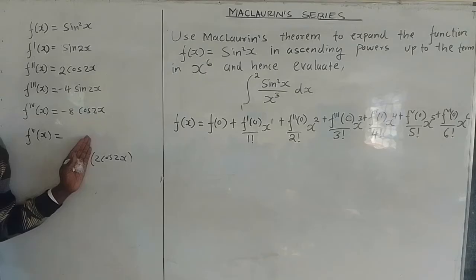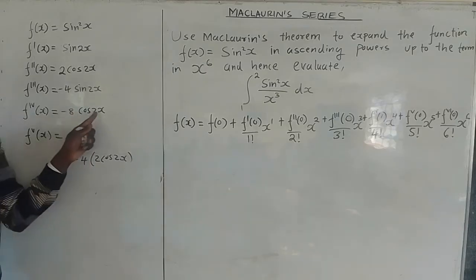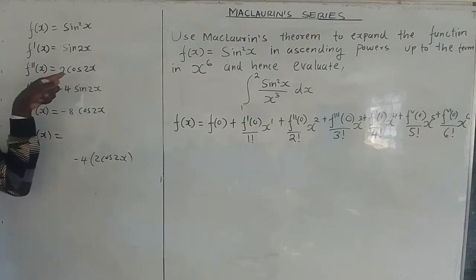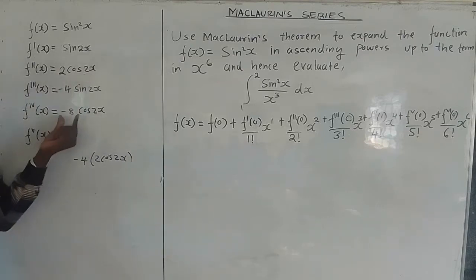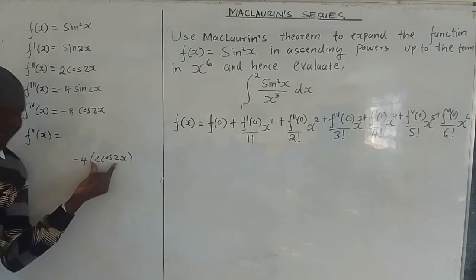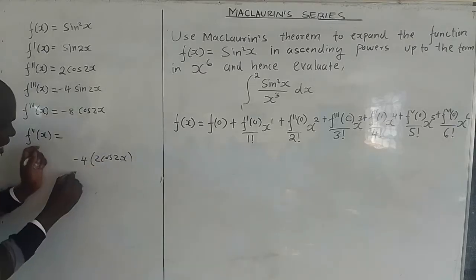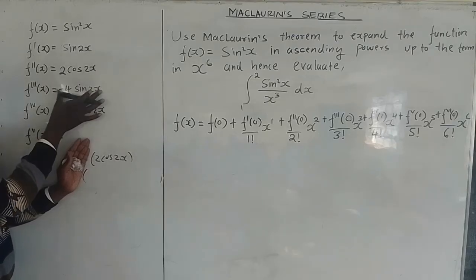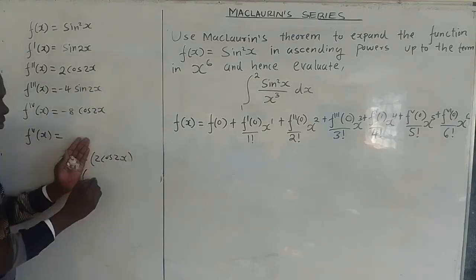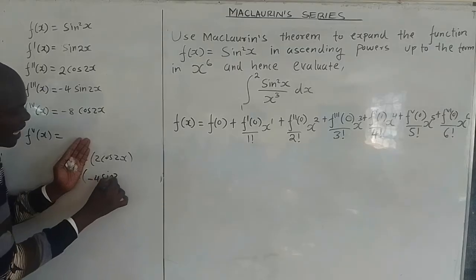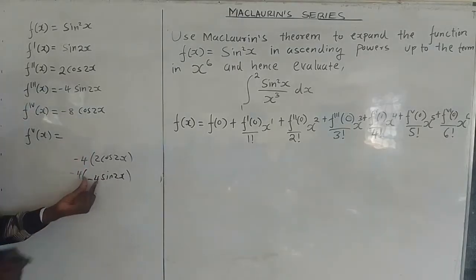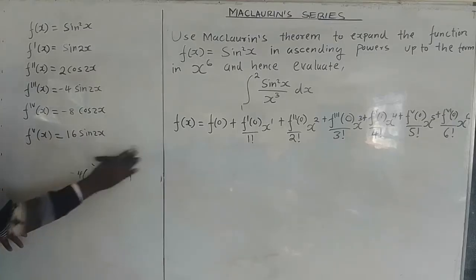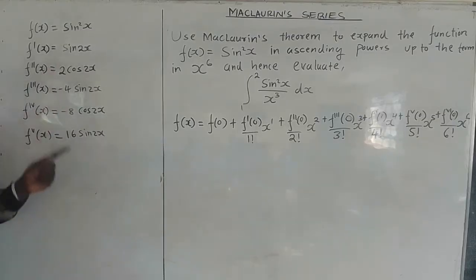Are you seeing how I'm doing this thing? So negative 8 cos 2x, if I want to differentiate it, I already know how to get 2 cos 2x. So negative 8 cos 2x can be written in this form, negative 4 times 2 cos 2x. So negative 4, then if I differentiate the whole of 2 cos 2x, I got this. Are you seeing? I got negative 4 sine 2x. So in the end, what do I get? Negative 4 times negative 4? 16 sine 2x.